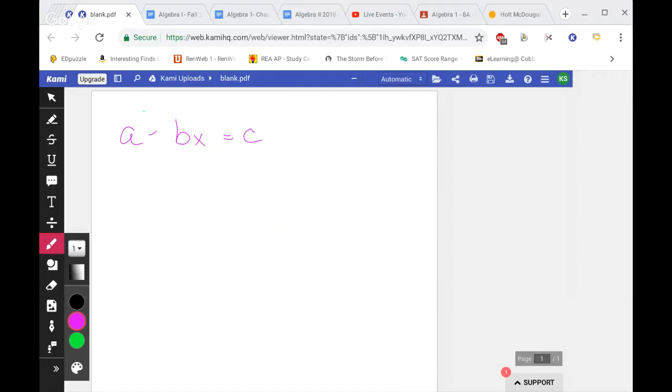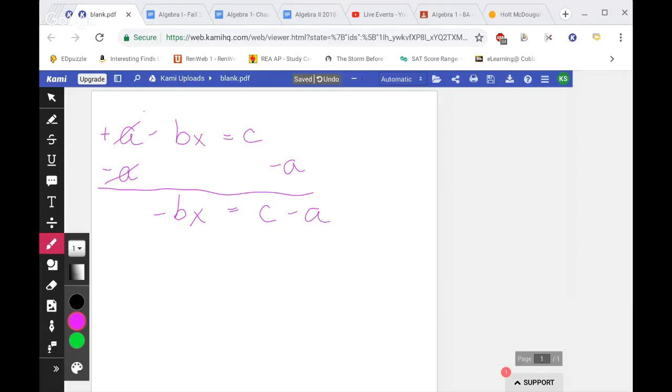Well, what is the understood sign out in front of a? Positive. Yes. So what you're going to do is actually subtract it from both sides, because it's not being multiplied by this bx. The ax is positive and this is a minus bx. In order to get a to the other side, you need to subtract a from both sides, just like it was a number. Equals negative bx. So you'll have this equals c minus a.